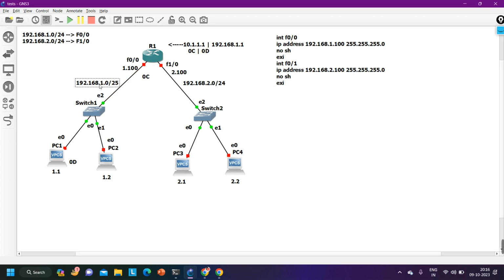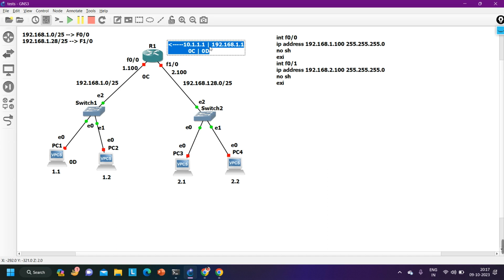Now let's say the IP address here is different, not this one. Here the subnet mask is /25, and the network ID is 192.168.1.128/25. This time, do these two networks differ or are they the same? Different, both are different network IDs. So this time the router will again have two entries in its routing table. One is 1.0/25 and the other is 1.128/25, which is connected on FastEthernet 1/0.